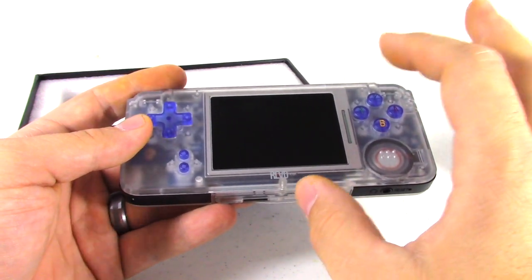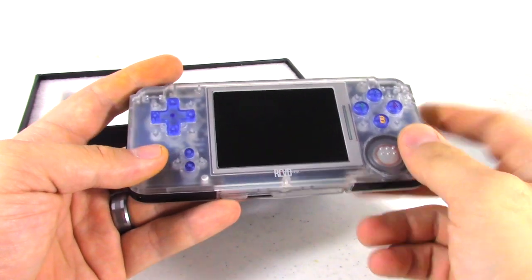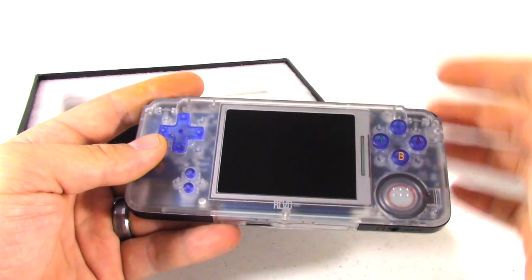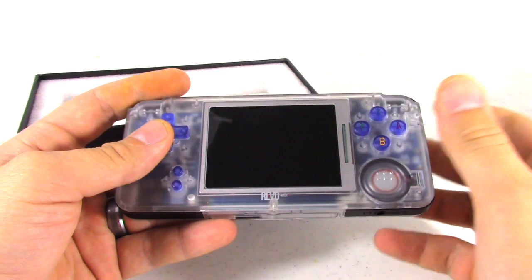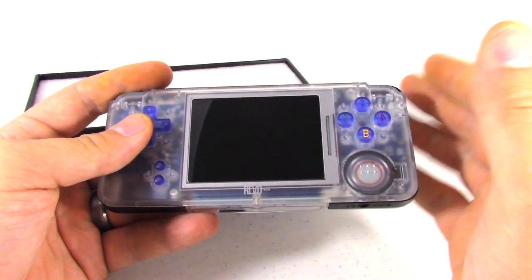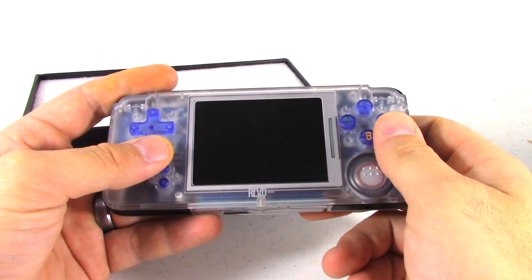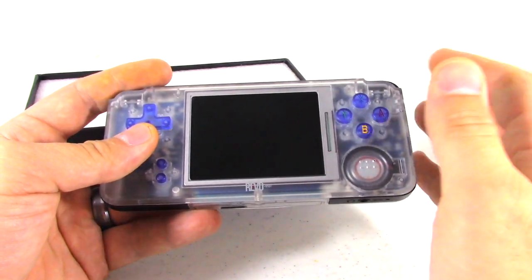I was really finding that this is one of the best options, and the main reason is the screen. If you think back to the Game Boy Advance, there's no backlight, there's no light at all. There was some little cord worm thing that hangs on the top that puts out a little dim light, and I didn't want that — I want something that was lit. So I started looking at Game Boy Advance SP models, and I couldn't believe how dark they were. Actually turning it on and trying to play it, it was just unbearable. You couldn't really play it because it was just so dark, because they were front lit.